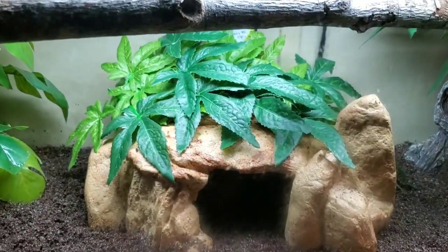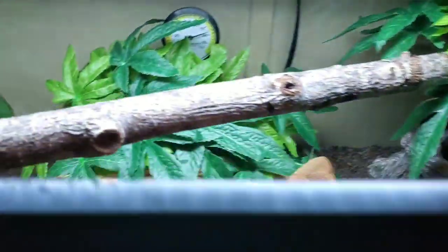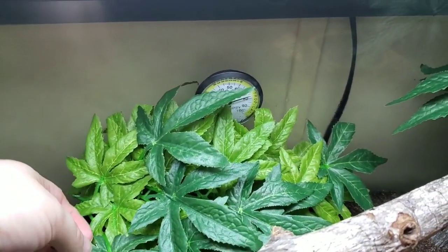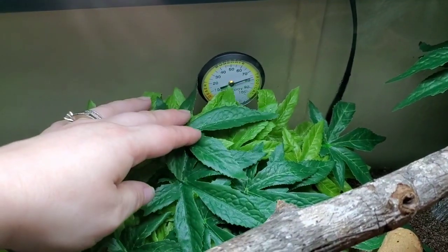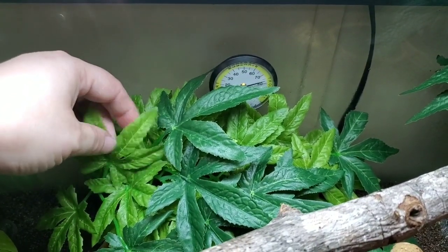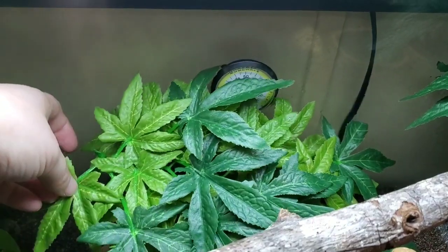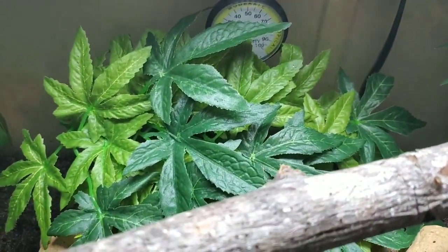And then the next thing on top is this awesome plant. I absolutely love this plant. This plant actually came from Amazon.com, and it's a light green and dark green, and I did this plant in my Amazon haul. So if you guys didn't check that out, make sure you go check it out. But I absolutely love this plant. It's very huge and full, and that's what I wanted to have over this cave.